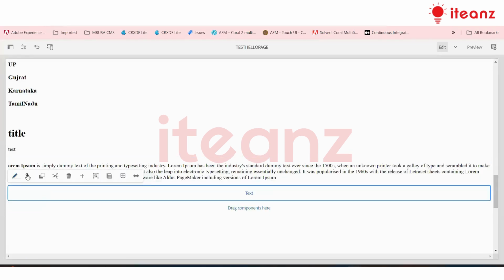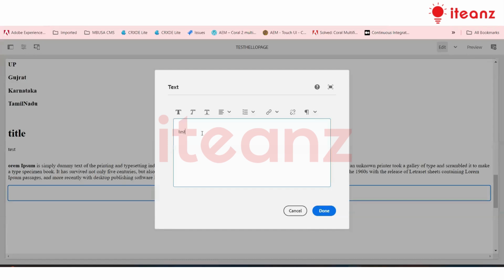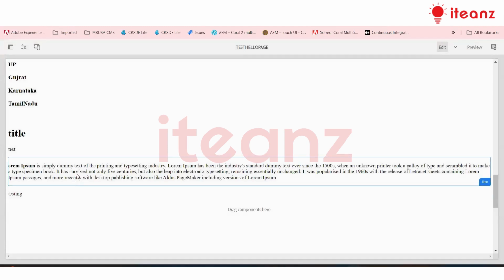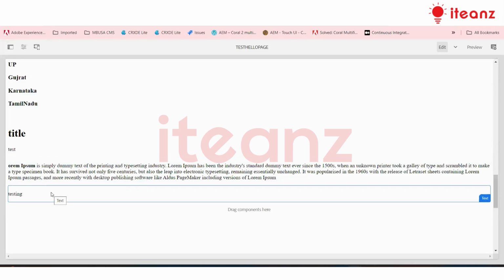After that, if you wanted to add different text or anything, suppose here I'm adding testing. Let me add this one here. If I'm adding testing, we can change the text content also. So within the first component, the same kind of component we have added here and here, as you can see, text one only, right? Based on the requirement we need different text here, so I have added a different description here, and here we need some different description, so I have added a different one here.